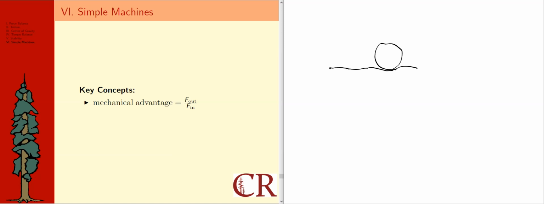Maybe it's a strong piece of wood, or maybe it's some piece of metal, or something like that. And maybe I put another little rock right here, and then I could put that lever here. Might need a little more width. I'm going to apply an input force here with the goal that the output force that the lever applies to the big rock is possibly way larger than the force that I input.